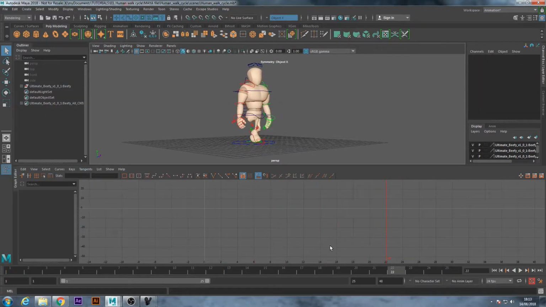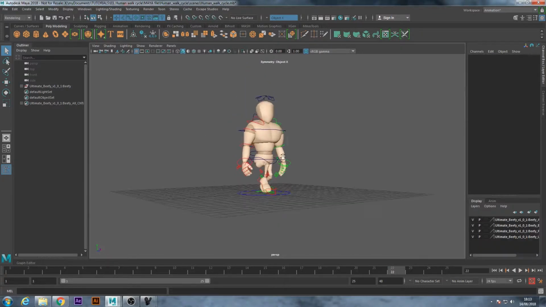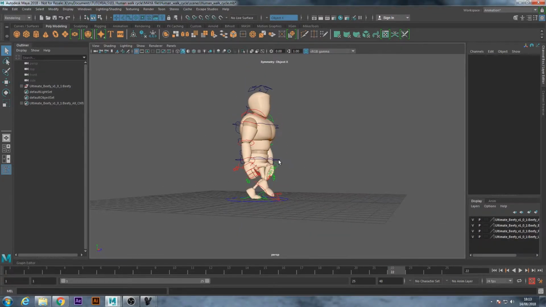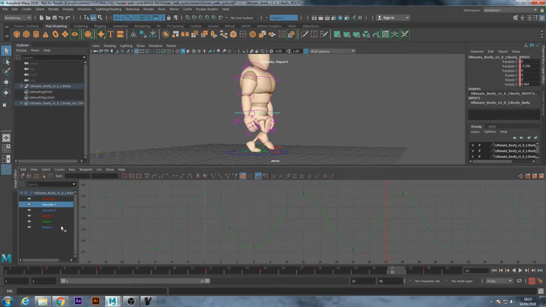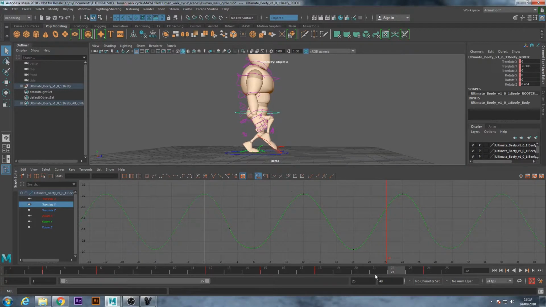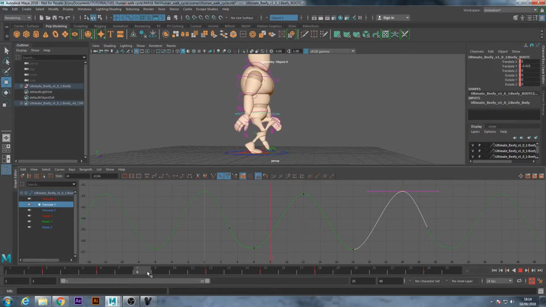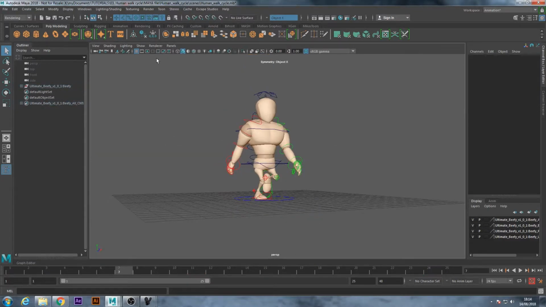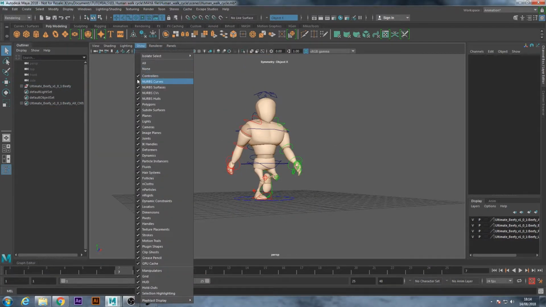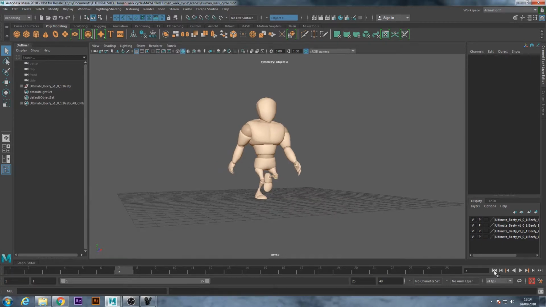If we want to have a look at our walk cycle in a better way, we may want to hide our nerve curves so that we can have a better look at it.